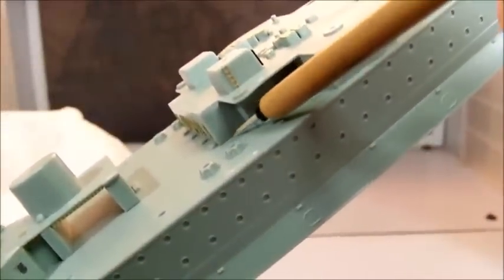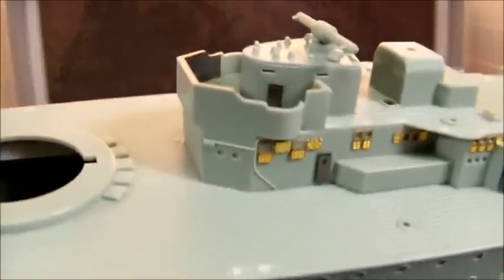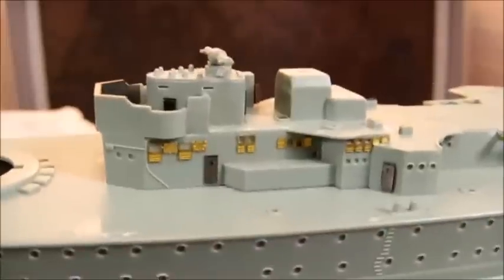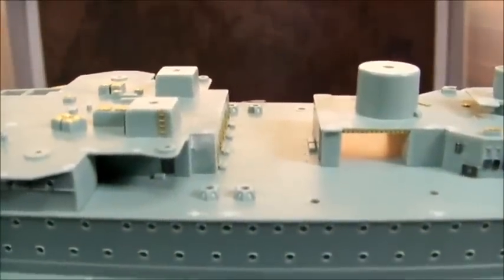The Elmer's white glue will dry transparent, so you will be able to see darker shadows. Here you see there is a gap - it seems dark, but with the naked eye you can see that it's really closed up fully. I work all the lines of the superstructure connected to the deck like this, and this way we will have a nice look that it's actually one piece and not many pieces. You can see this looks like a gap but it's already closed with white glue.